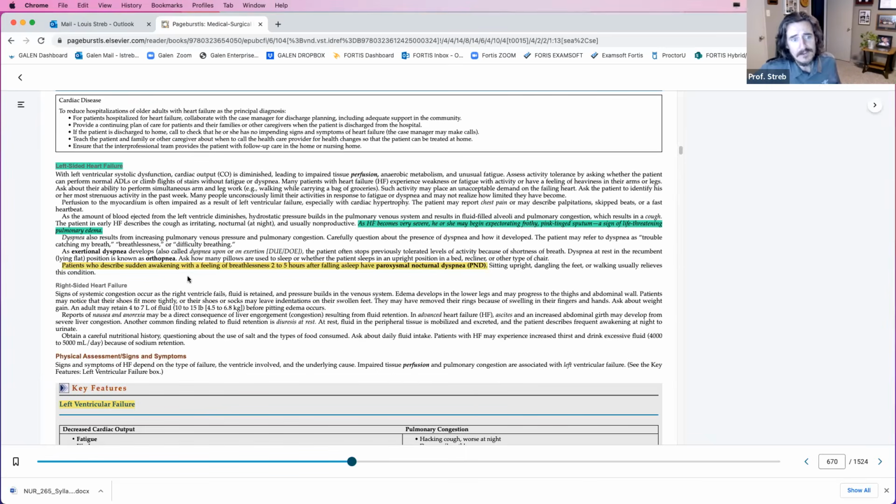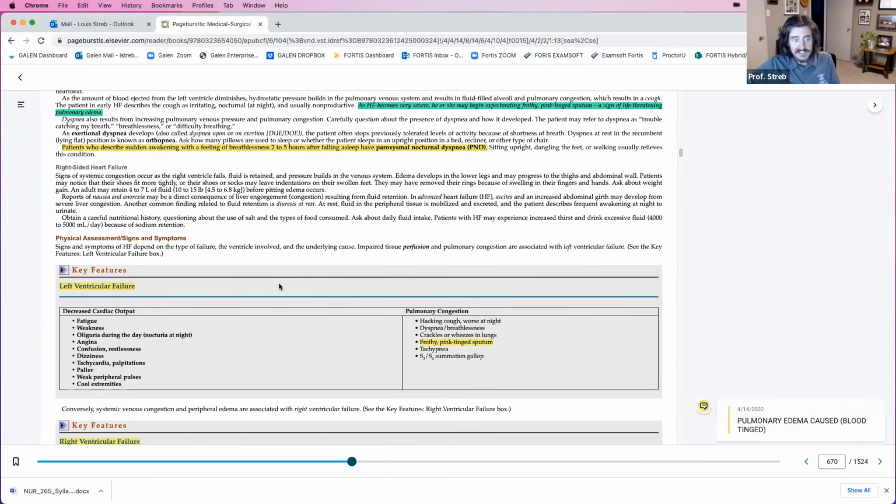Your patients will come up with paroxysmal nocturnal dyspnea. I've seen this on ATI and NCLEX before, so I bring it up because it would be bad not to. This is where people feel breathless after they fall asleep. Why? What happens when you fall asleep? You lay flat, and now the fluid starts to fill your lungs, more of your alveoli are filled with fluid, and now you truly are dyspneic because of the way you're laying.